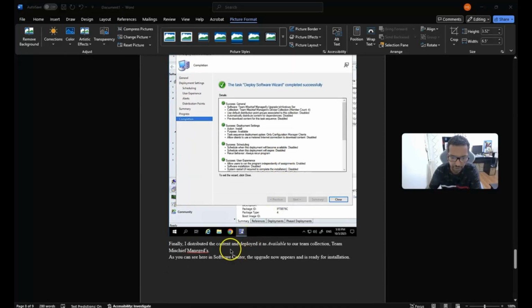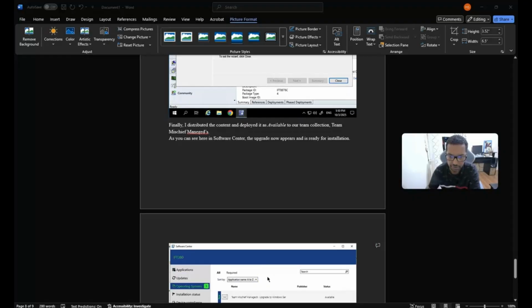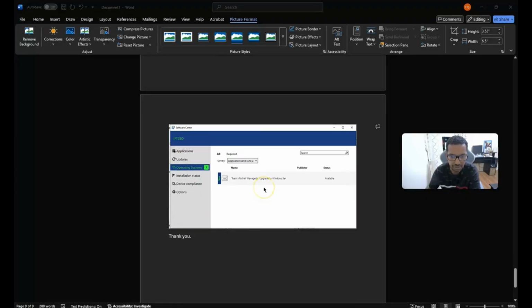Then finally I distributed the content and deployed. It is available to our team collection, Team Mischief Managed. So as you see here in the Software Center at the bottom, the upgrade now appears and is ready for installation. Thank you for listening.